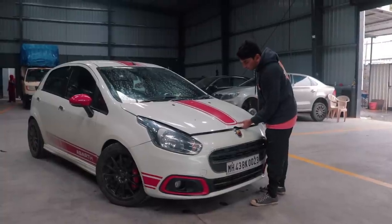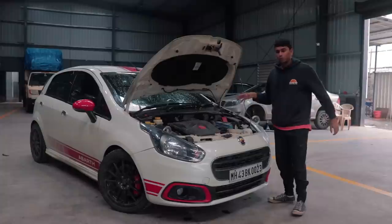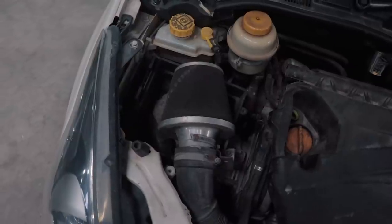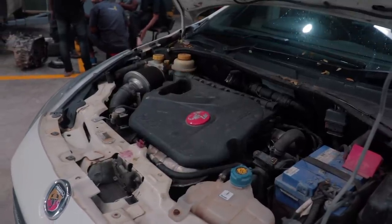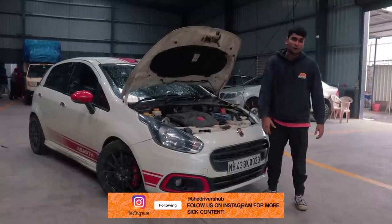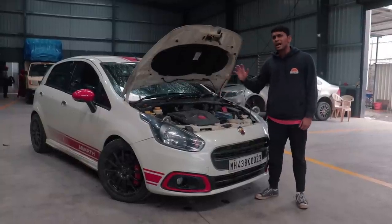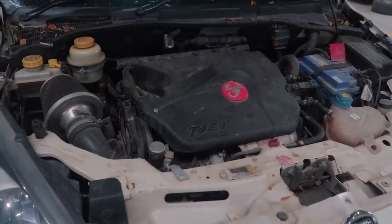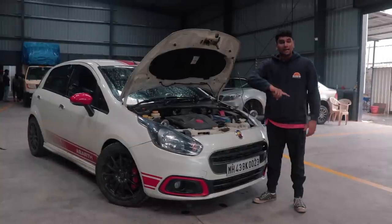Some would say the K-Sport brakes are overkill for such a small car, but it's great performance at the end of the day. Underneath the hood, the setup is very similar to the old white Abarth — it's running a pipe-across air filter, similar to the K&N setup on the last car. The exhaust system is a brand new IES system; the car had an aftermarket downpipe and exhaust but had tons of lag, so Tanai went to Aamir's shop, IES Performance, and fitted a brand new downpipe and exhaust. The intercooler is a Forge Motorsport unit instead of the Garrett on the black car, and of course it also has a BOV.